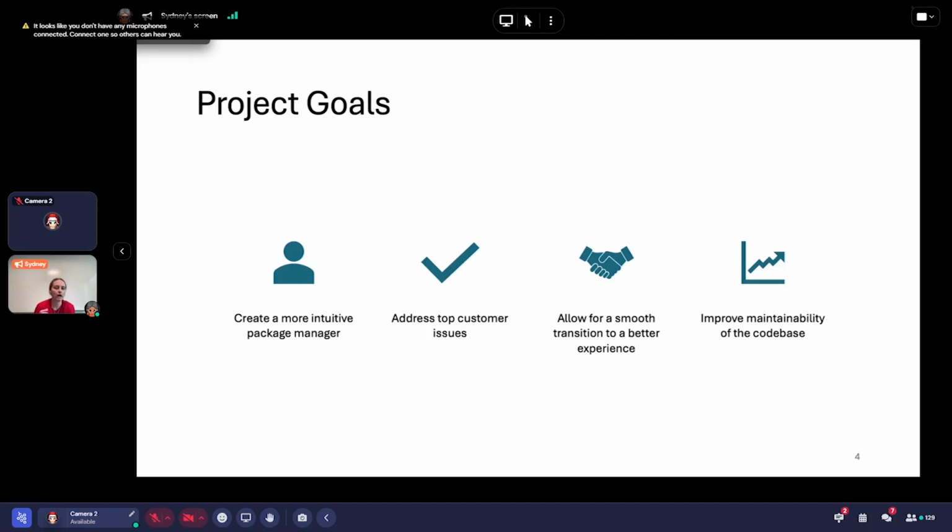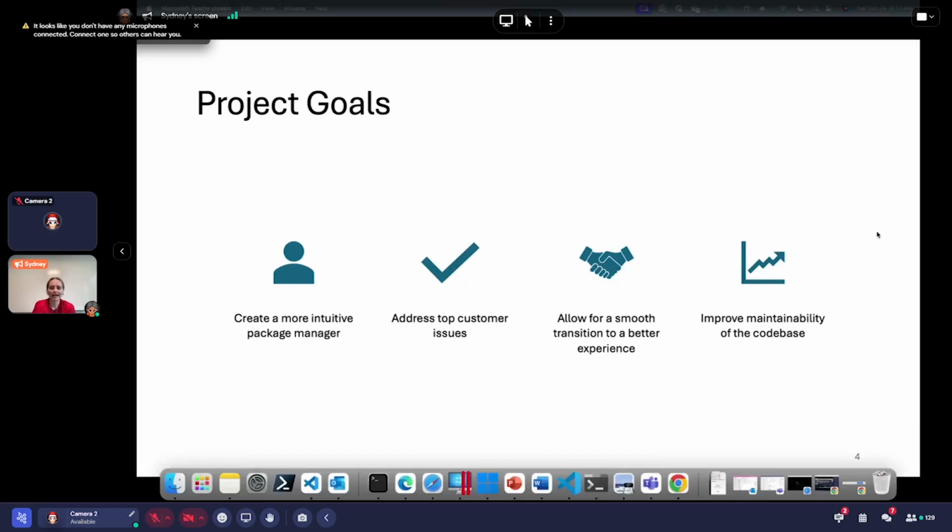In other words, create a project where we could solve these issues in the future. We also wanted to allow for a smooth transition to a better experience. This is where the decision to rename the module and the compatibility module came into play. And then finally, we wanted to improve the maintainability of the code base.